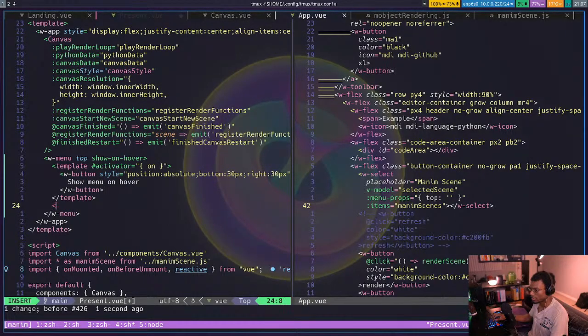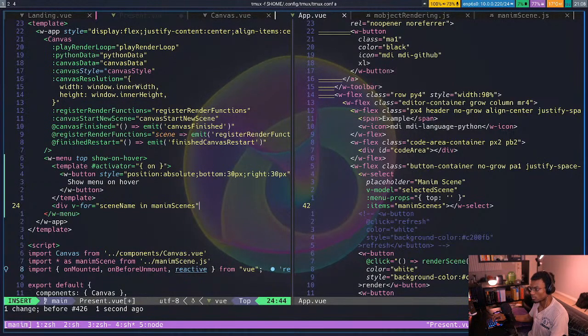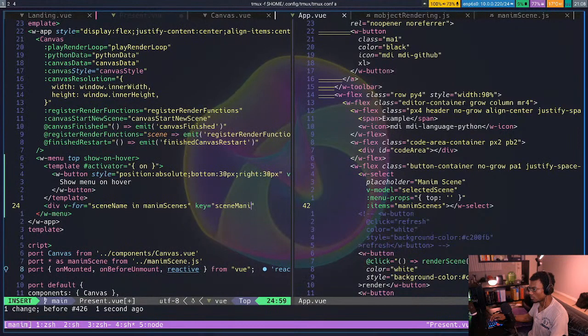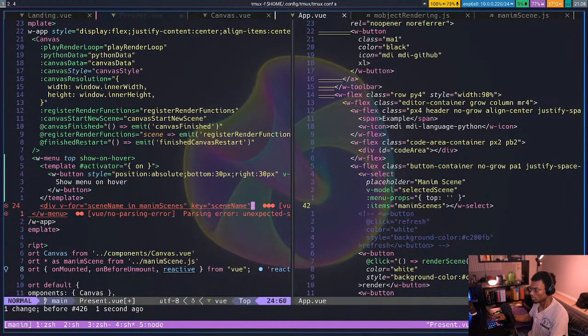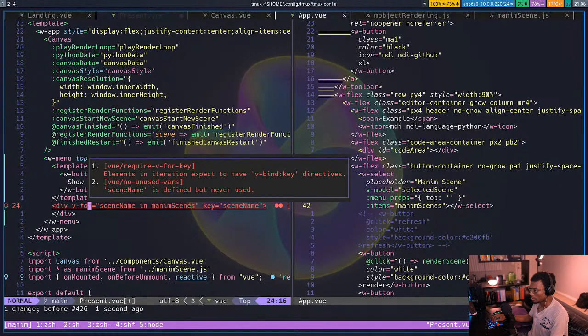So for now, I'll do a div with the v-for, scene name. Now it's an iteration, so that needs to be v-bind.